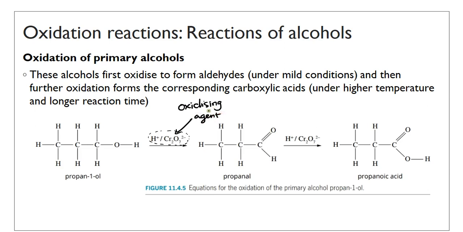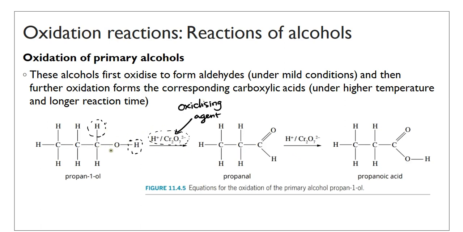Okay, so this is the oxidizing agent. What happens here is that this carbon has lost 2 hydrogen, one here and one here. So you can think of it that way: 2 hydrogen has been lost. Remember, one of the earlier definitions of oxidation is the loss of hydrogen or the gaining of oxygen. So in this case, it has lost 2 hydrogen atoms.